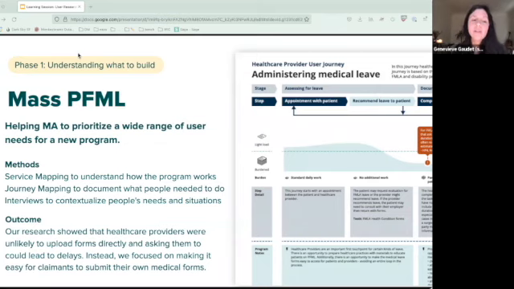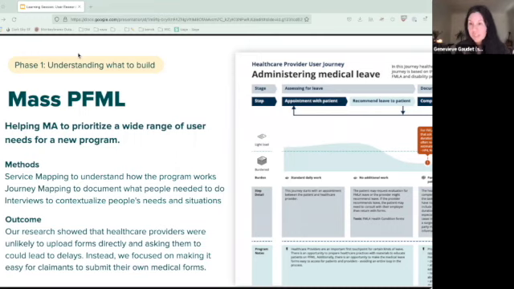And we were developing these all from interviews we were doing with healthcare providers and their staff to give context to those situations. What we found that helped us understand what to build in this case was that healthcare providers were pretty overburdened in this process. Obviously they're seeing patients and helping people with their medical issues. They were really unwilling to log into another website to upload these forms, and asking them to do that could actually delay the process of getting people their leave.